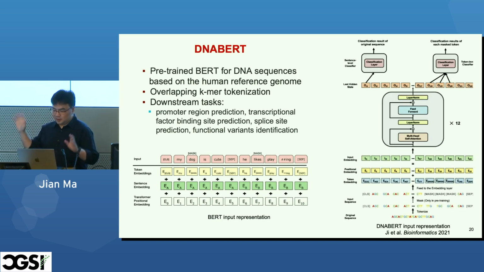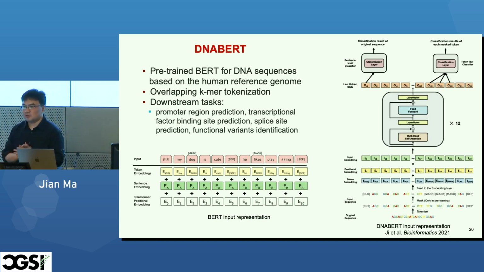So here on the right-hand side is the DNA BERT structure. It is almost identical if you look at the bottom part. Essentially, you tokenize the original sequence, and there are some other tokens like the classes of the sequences or separations, etc., like AGC, GCA, overlapping k-mers. During pre-training, this is the BERT, right? You need to mask something and you try to recover that. Make sense? And you can mask that.